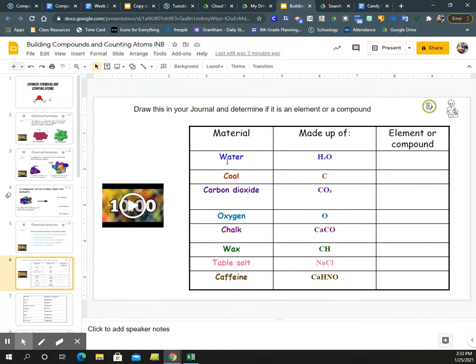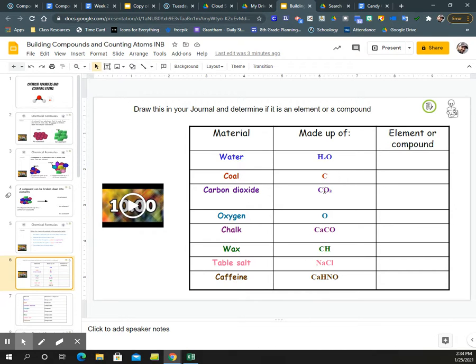Okay, so let's look at this. Here's the substance, water. That's a liquid. Well, what's it made up of? Here's the chemical formula. It tells us that it's made up of 2 atoms of hydrogen and 1 atom of oxygen. If we look here, we have 2 capital letters. That means it's 2 separate elements, so we would say that this is a compound. Coal is made up of just carbon. You only see 1 capital letter, so that makes it an element. Remember, a compound is 2 or more elements combined.